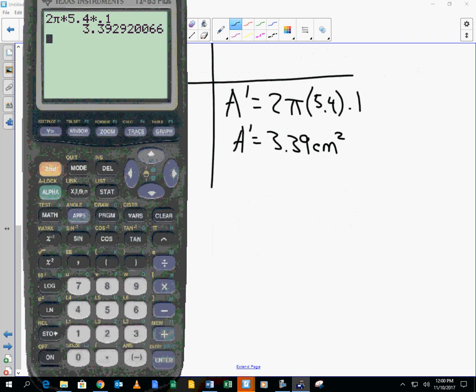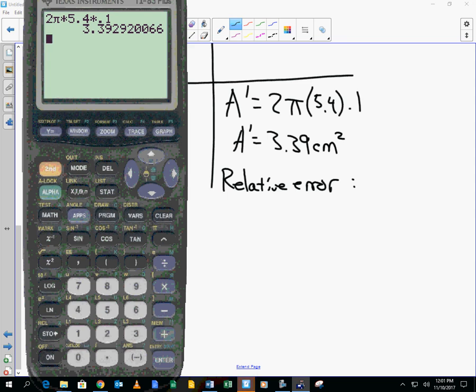Is that a lot? It's hard to really know, right? Like, what if the original area was like 3 and it was going to change by 3.39? That would seem like a lot, right? What if the original area was 1 million and it changes by 3.39? So we've got to figure out what we call relative error. And that's the last part of the question: what's the relative error?